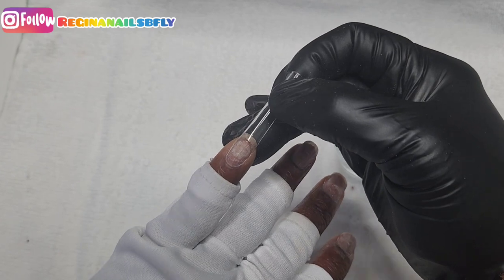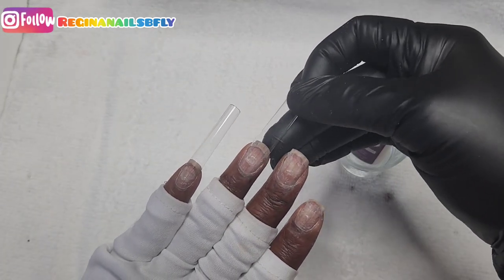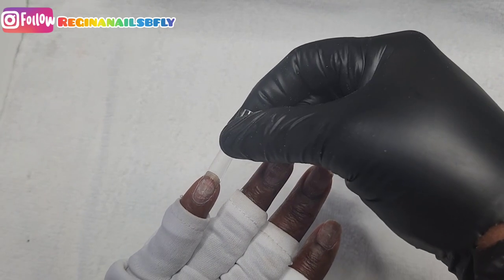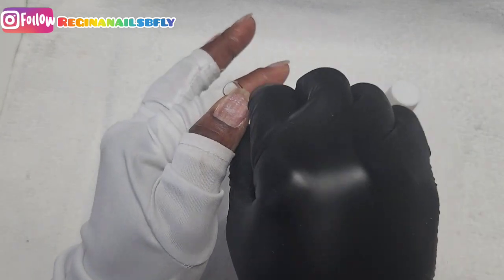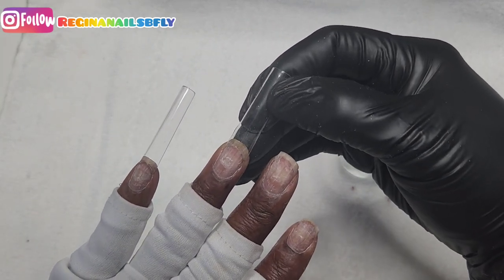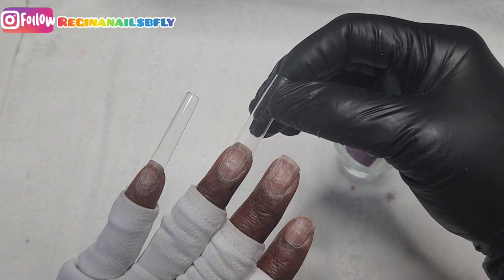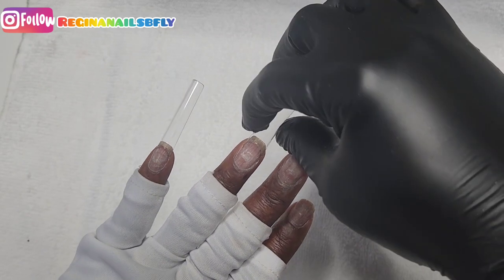Okay, so you want to hold the nail firmly in place until it dries. A few seconds sometimes works, but my nails were being difficult, you know, didn't want to cooperate. So yeah, I am just going ahead and getting all the nails glued into place, and I will be back.